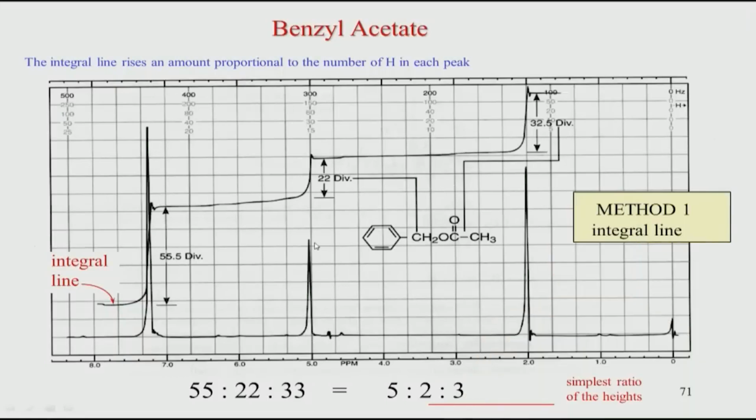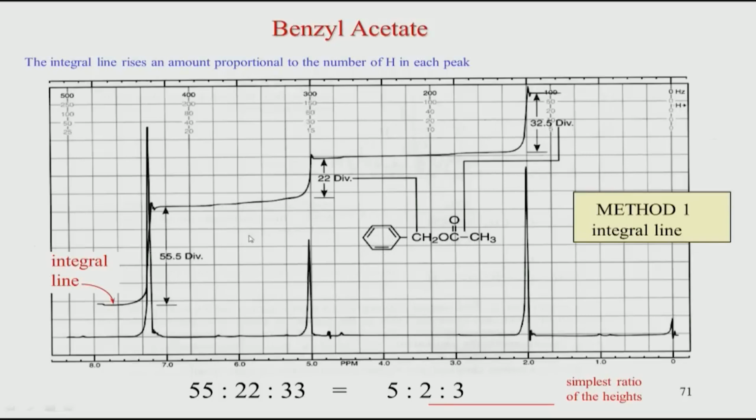This is taken from a book called Spectroscopy by Pavia. Here you can see a peak for this particular molecule. We will look more closely at why the peaks are coming here under the chemical shift analysis, but the point to take home in this slide is the number of protons. Here it is 3, here it is 0, there are no protons, so of course you do not get any peak from this in the proton spectrum. This one has 2 hydrogens, there are 3 hydrogens here, and there are 5 hydrogens in this aromatic system.